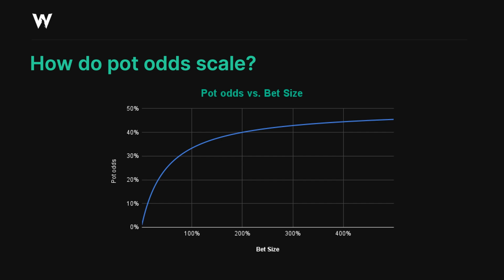I also noticed that the slope of the curve is much steeper between the 0 to pot-sized betting range. And that's why these sizes are typically more common in poker theory, because you get more bang for your buck, so to speak. That is to say, you can raise their required equity to call while donating less chips to the pot. Don't get me wrong, overbets are still common in theory, but more so in very polarized situations.